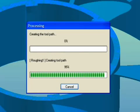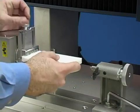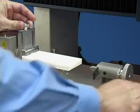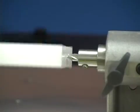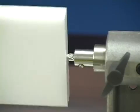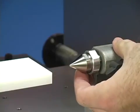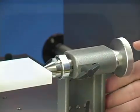While SRP Player is generating the toolpaths, let's load material. This is easily accomplished with a rotary access unit. Load your material into the clamp. Create a small pilot hole. Insert the live center to support the material during cutting. Your material is now ready to mill.